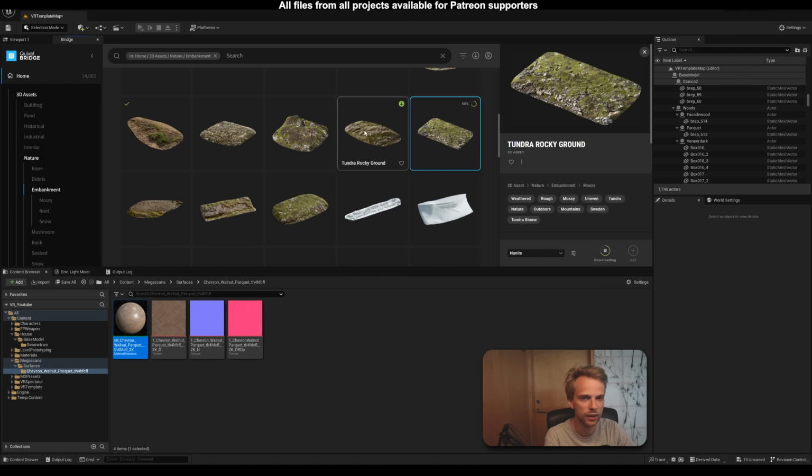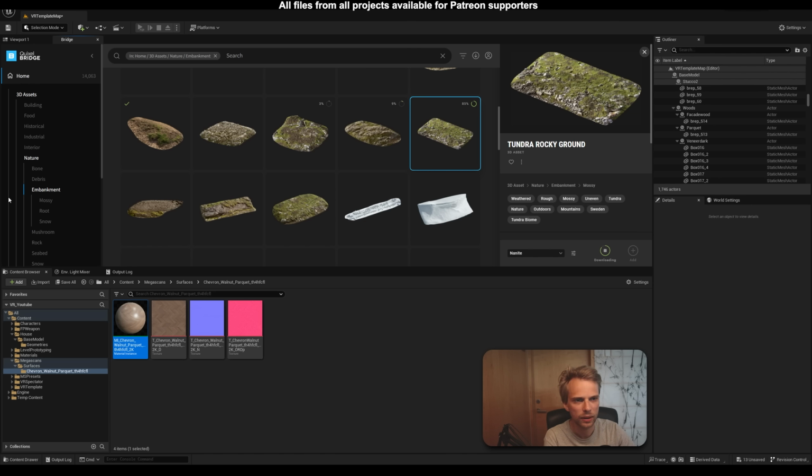While it's doing that, I'm also going to download this one, and maybe this one as well, these three.